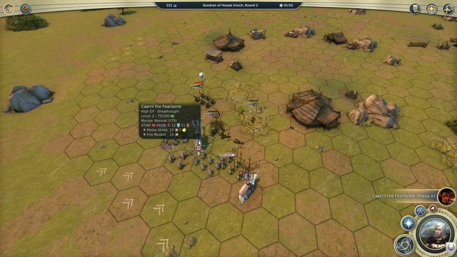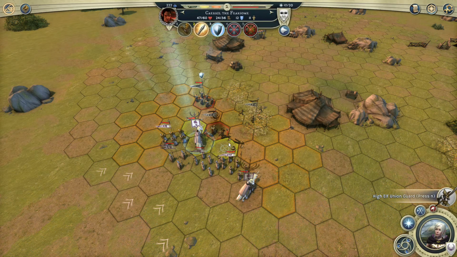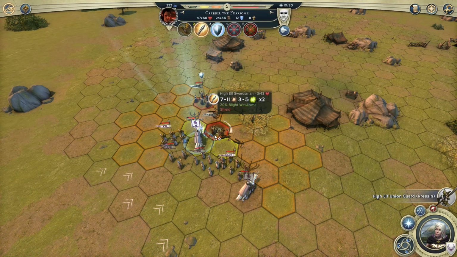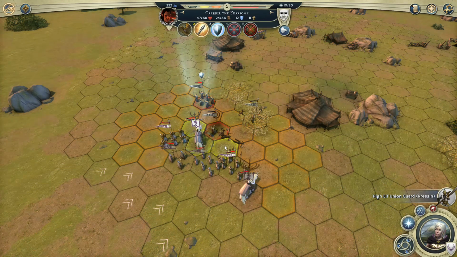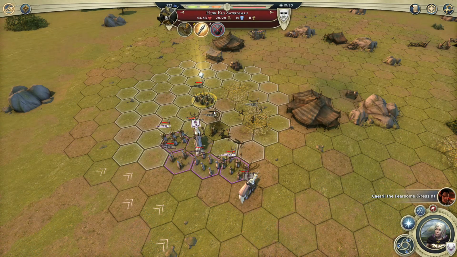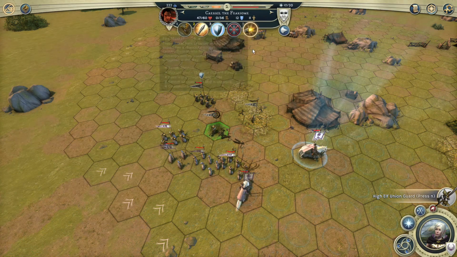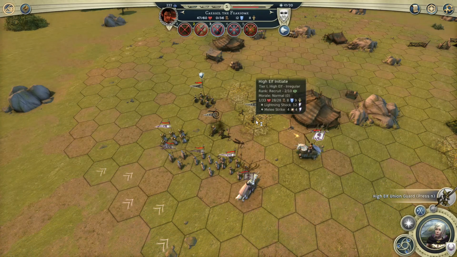What do we have left? Okay. This unit is panicked at the moment. I'm not sure what caused the panic. I didn't see, but because he's panicked, that means we can move through his attack range and not get attacks of opportunity against us. So what I'm going to do is, I want to see where this guy can move to. We want to move out of his range. So I can move all the way out here and fire my musket and finish these guys off.